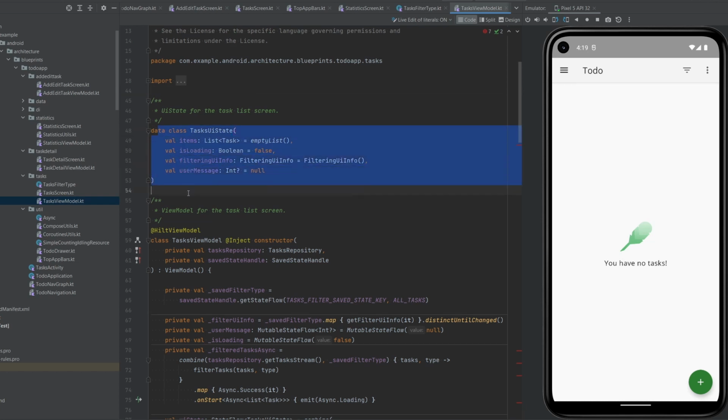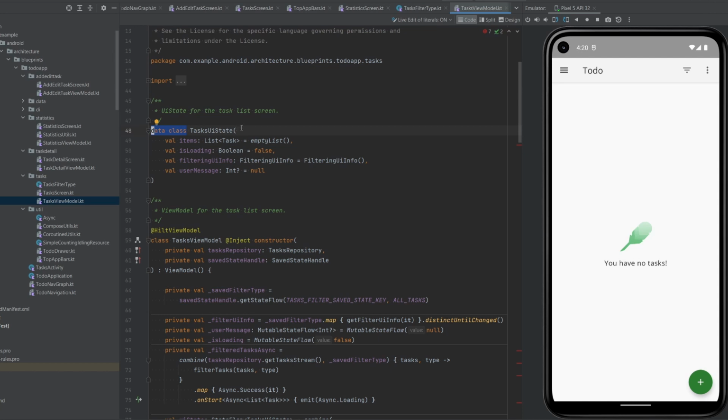We have the data class defined over here for state. In case you don't know why a data class is here, it's because it comes with a couple of handy methods like copy with. And I think in terms of state, it's super handy to have this copy with method. Dart, for example, does not have metaprogramming, and because of that we don't have any data classes there. Instead, we have a library which uses code generation to make this kind of stuff work. But actually metaprogramming is coming in the future. There has been an issue for a long time, but as far as I know, the Dart team is working on it, so maybe things will get better, and maybe we'll get our own version of data classes in Dart as well soon.